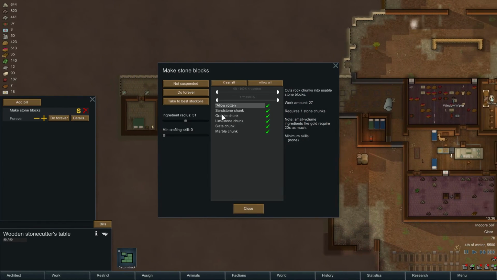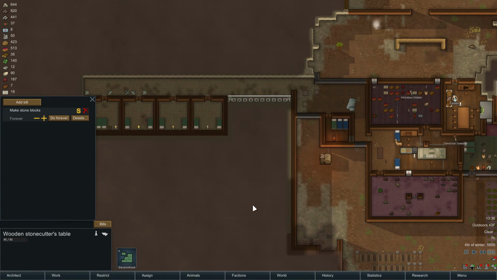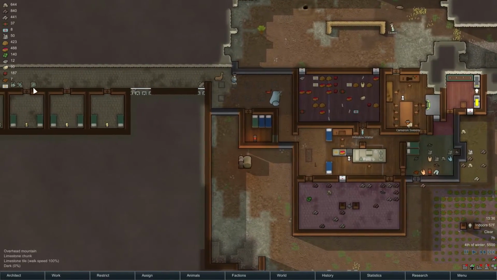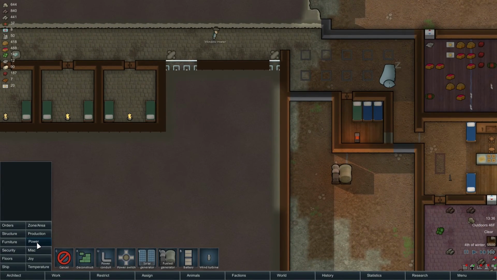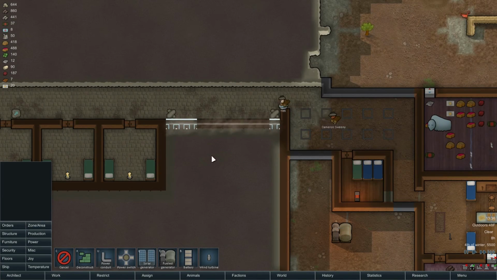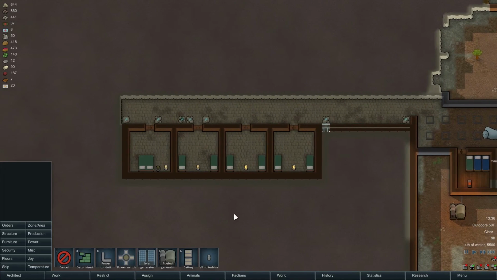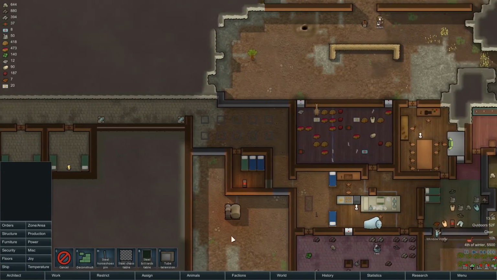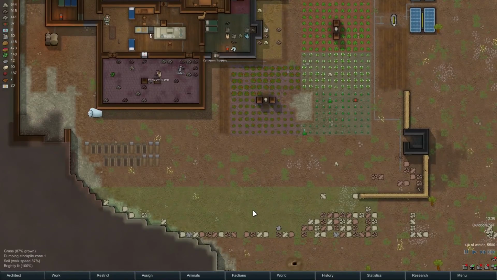Let's details this. The ingredient radius is... it's fine. Maybe they'll grab from over here. These are chunks of things. And then while we're waiting, queue up the power to be moved. I want these all hauled. Those lights should instantly flicker on. Gonna keep the horseshoes pin in here for now. Probably fine.